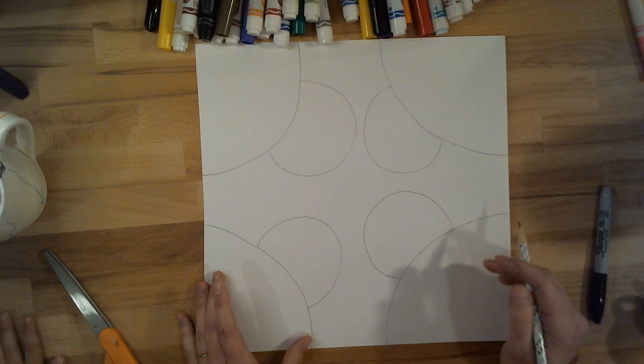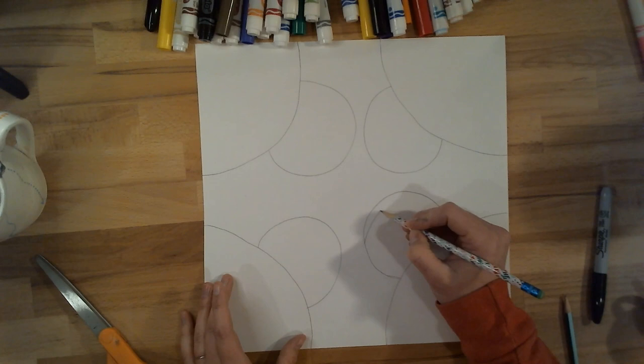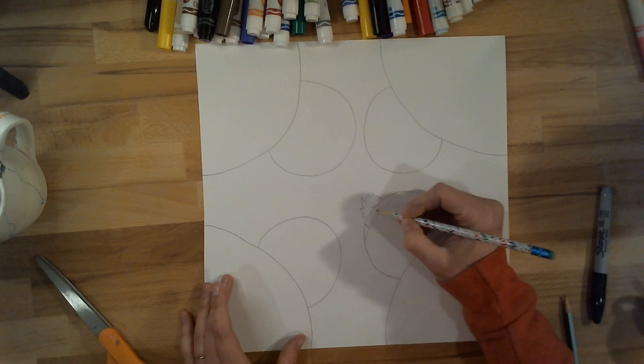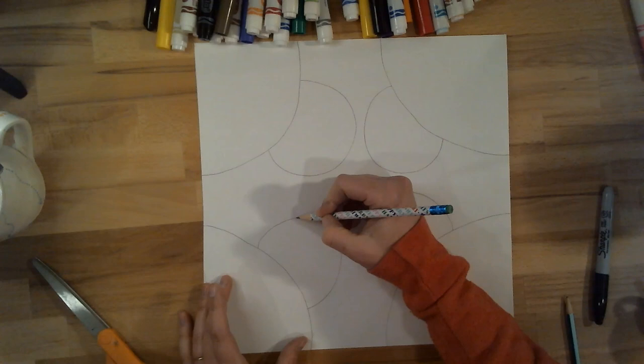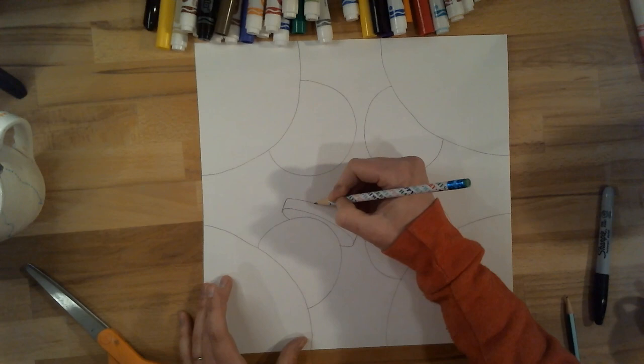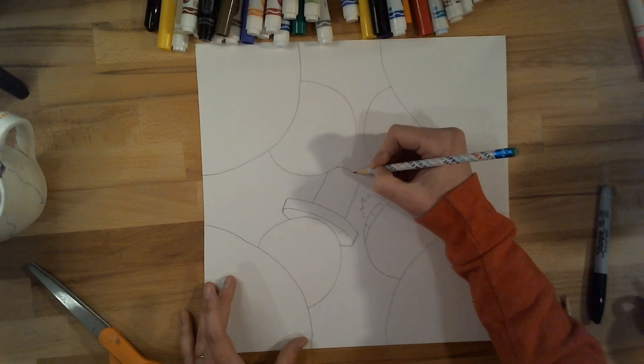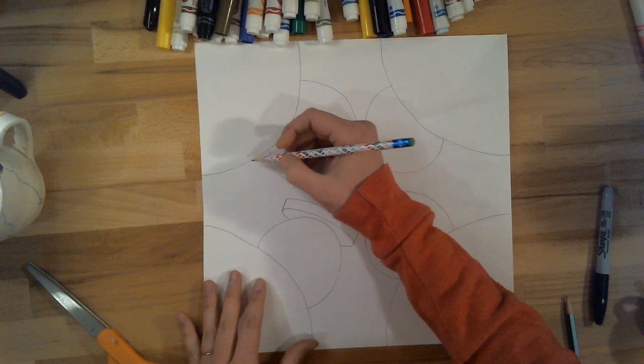From here I could add other details. For example, I could add a scarf, I could add a hat, anything that I'd like to my snowman. And if I do add something like a hat, I would want to make my lines curved so it looks like I'm seeing it from a bottom perspective. So I'm going to draw a pom-pom hat here with some stripes. If you wanted to draw a top hat, you would want to draw the bottom of the top hat showing — so a long oval and then two lines straight up and a second curved line. If this hat comes up higher than where another snowman's head is, I would want to make it kind of disappear so it looks like it's being overlapped by that snowman's head.